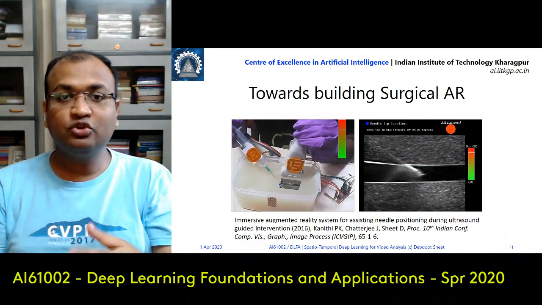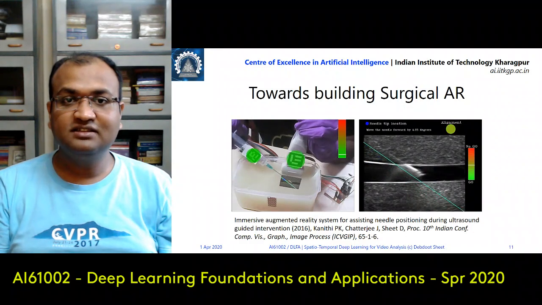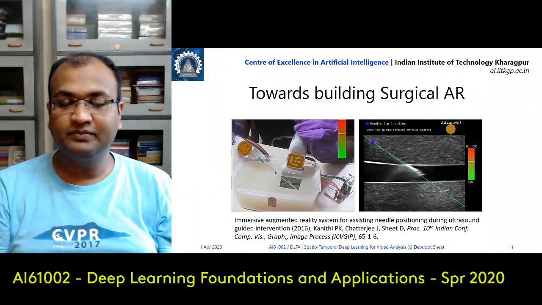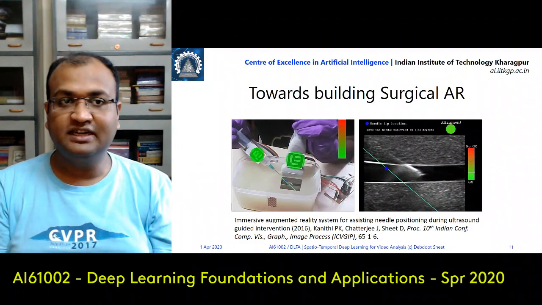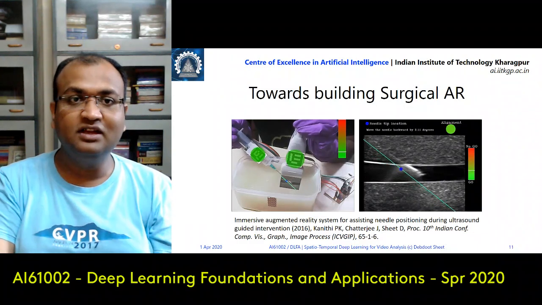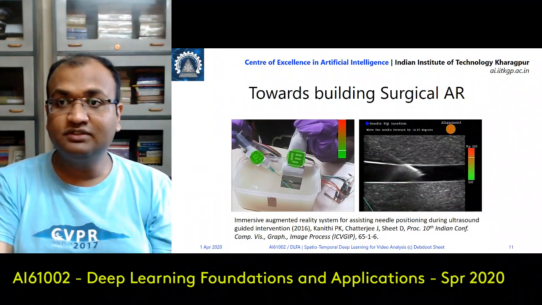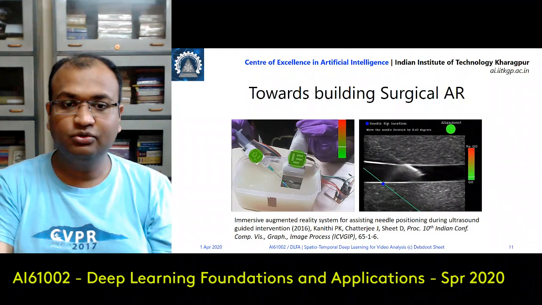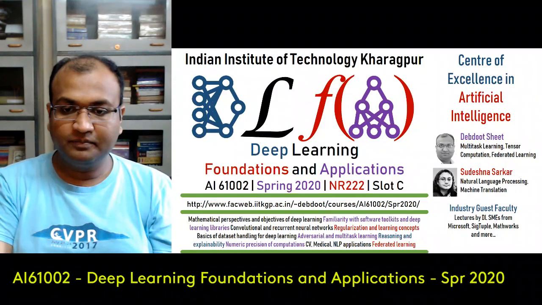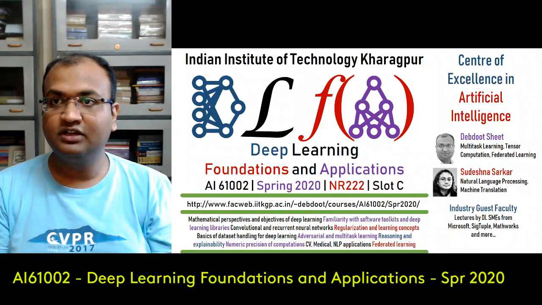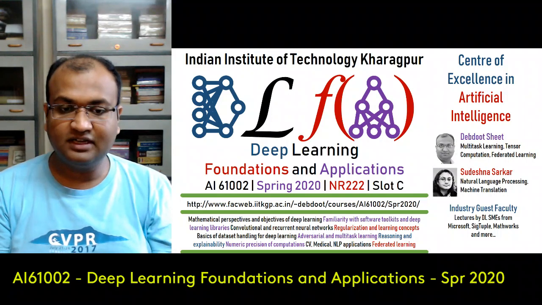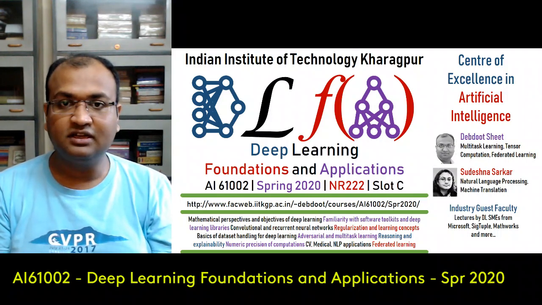So these are those edge cases which we are essentially looking at, these kinds of solutions which get built up. So this was the final use case, or one of the use cases which I can give you as a pointer. So that's where I would come to an end for understanding of temporal deep learning and these things.